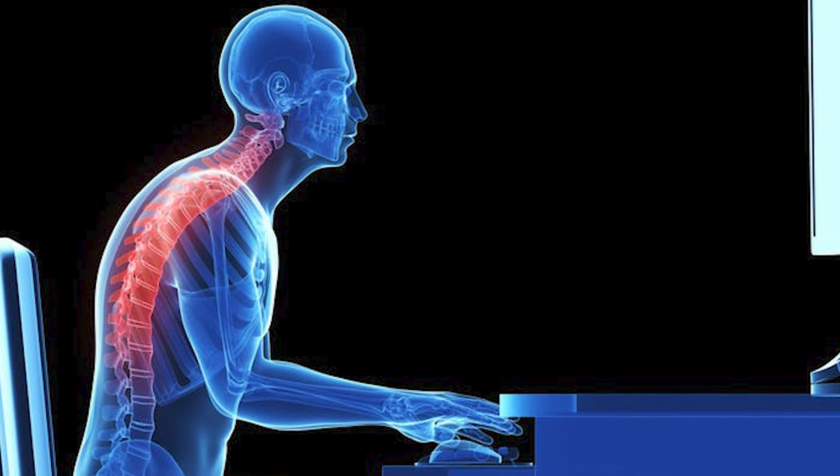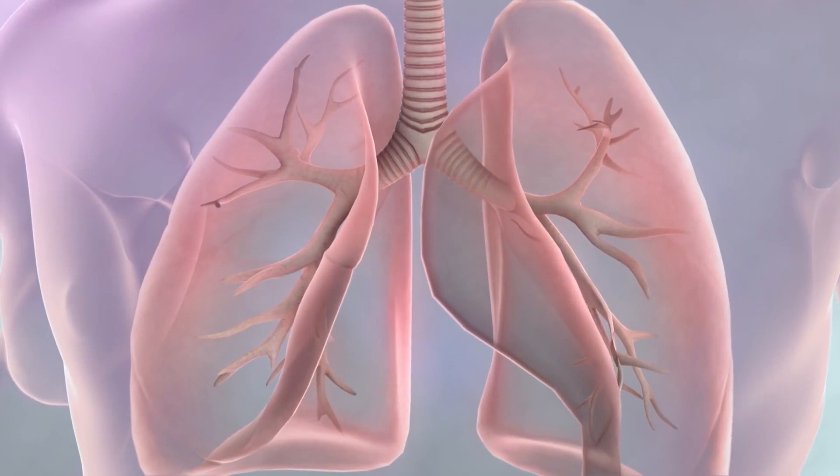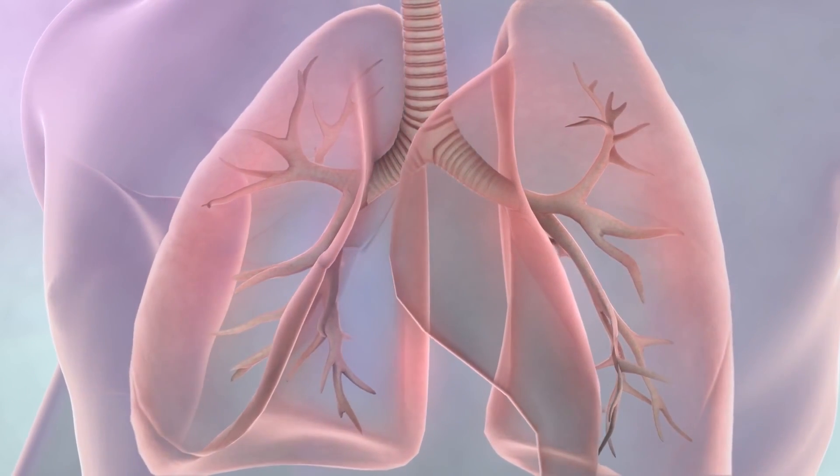Welcome. There's nothing more important than being able to get oxygen into the lungs so the cells of your body can stay healthy. But we have to pay attention to our ribcage, because there are muscles — particularly the external intercostal muscle — that when it contracts, it expands our ribs so we can inhale and get that oxygen into our lungs. The problem is that from poor posture and rounded shoulders, we are limiting our inspiration and, obviously, limiting oxygen to the cells of our body.